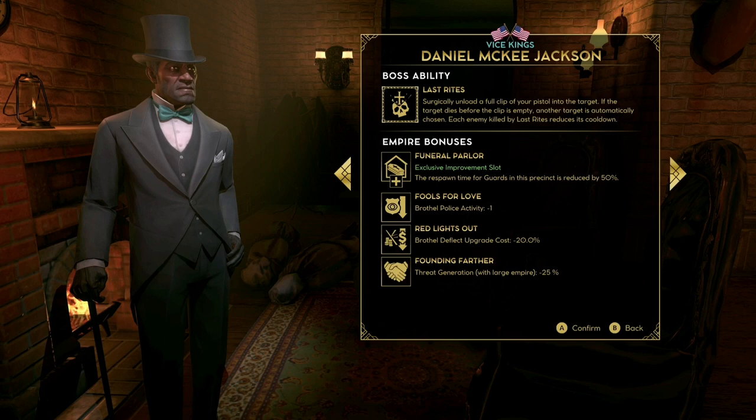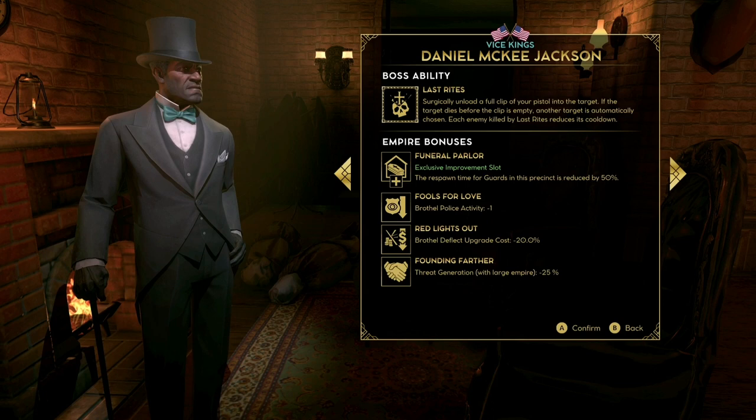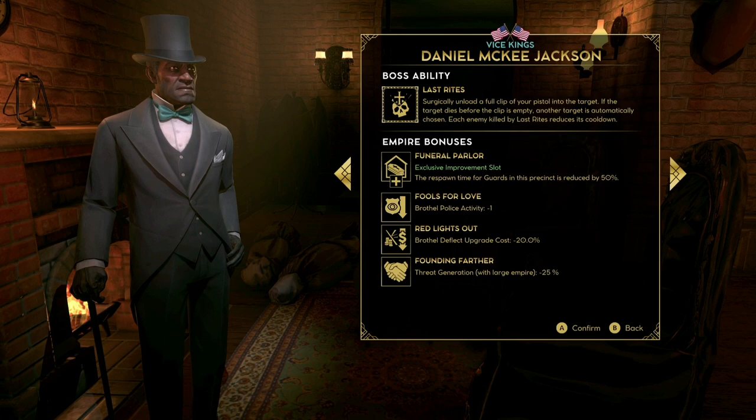For the sake of this playthrough, I'm going to pick Daniel McGee Jackson, and we're going to get on with it. However, I am also going to kickstart the boss spotlight videos that I used to do. I'm going to redo all of the bosses because a lot has changed since the last time I'd done them. I'd recently done one for Maxim Zelnick. So if you're looking for your boss, comment down below. If you get in first and fast, I will do your boss first. And yeah, let's get into it anyway.